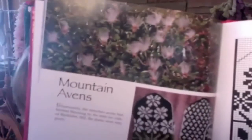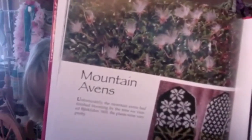I bought this. Nobody sent this to me or anything. They are all charted patterns, and she puts in the picture. See if I can find one. So she'll put in the picture that she took, and then the mitten that was inspired by that picture. It's a really sweet book. And there are little stories about each of the mittens, just little writing. They're not in-depth histories, but really sweet and heartfelt.